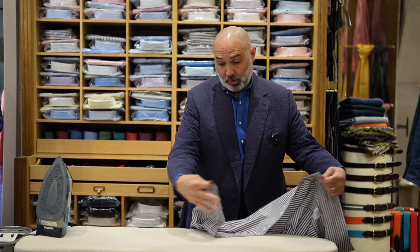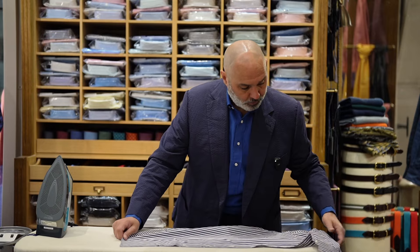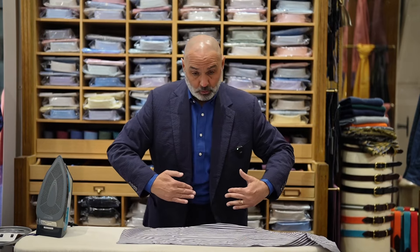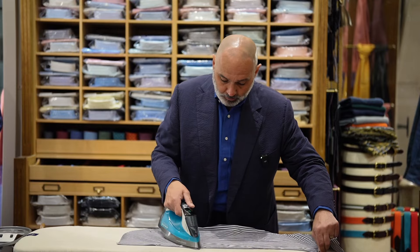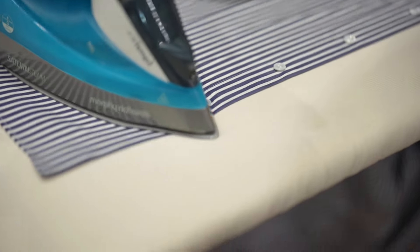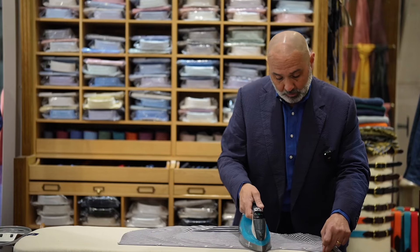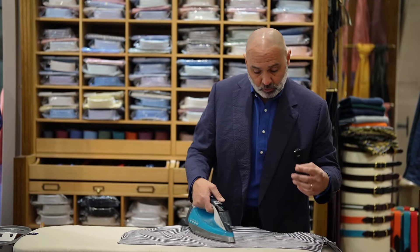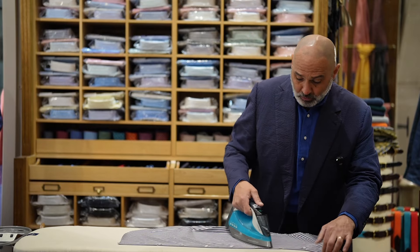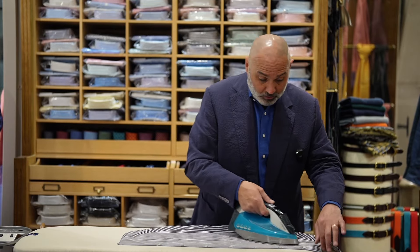Then we move on to the body of the shirt. Just a normal ironing board like this — lie it flat and do it in stages. Get the front yoke into shape at the end and move the shirt around. You do the front hem first, where the buttons are; this is always useful freehand — you're pulling it. If you don't pull it, it tends to just not lie flat and the iron creases into it. Get it nice and flat in between the buttons. The iron has a little notch so you can get in between the buttons. The less you do to the shirt — no artificial heat, no radiators — the easier this part is. It's not as dry or crispy and you get a nice finish.